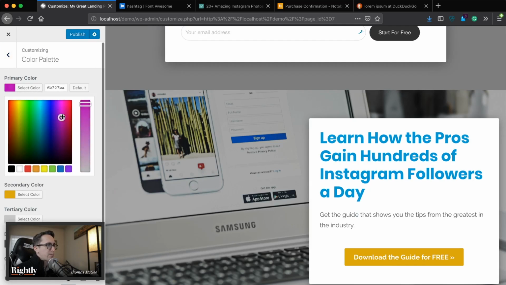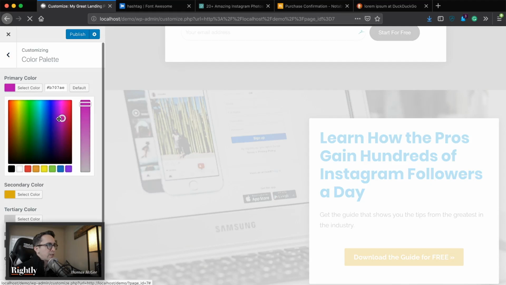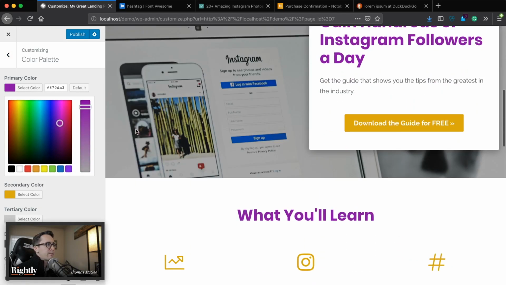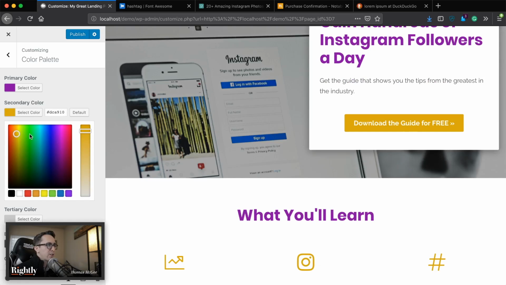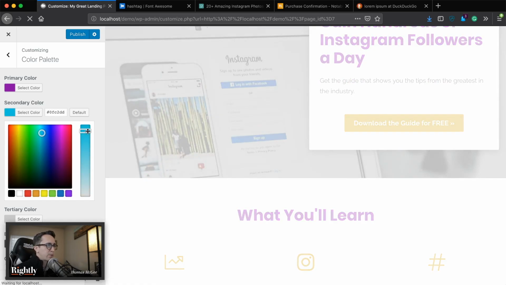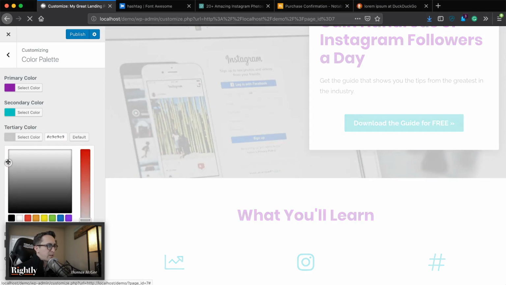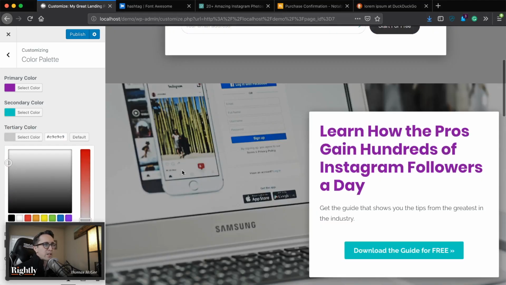Let's say for the primary color, we wanted something kind of purple. And then maybe for a secondary color, rather than this color, maybe a lighter blue, or even a teal, that probably works a little bit better. The gray we can even make a little bit lighter. So you kind of get the idea.